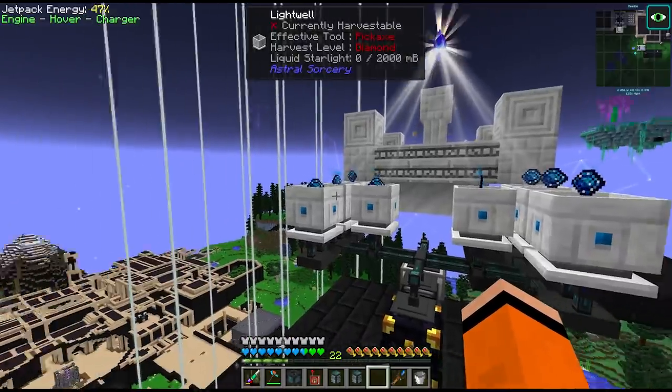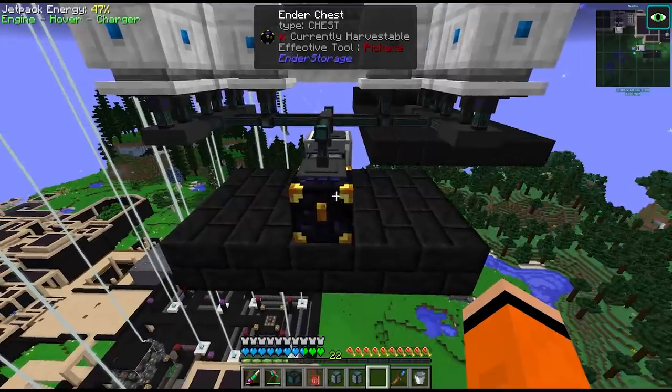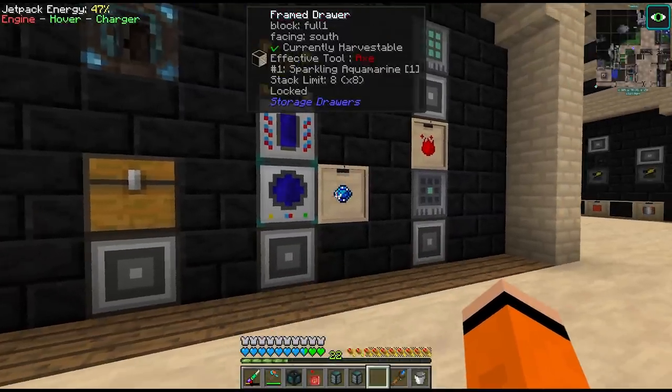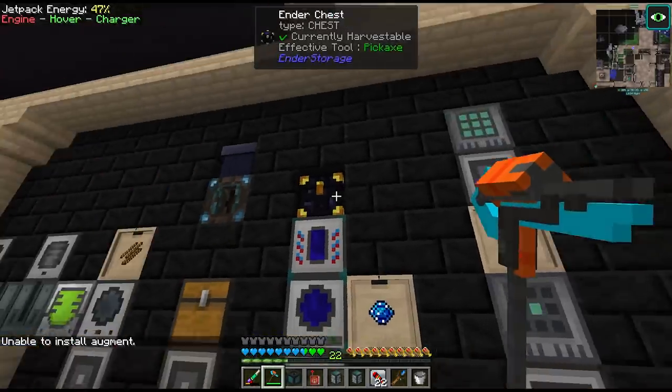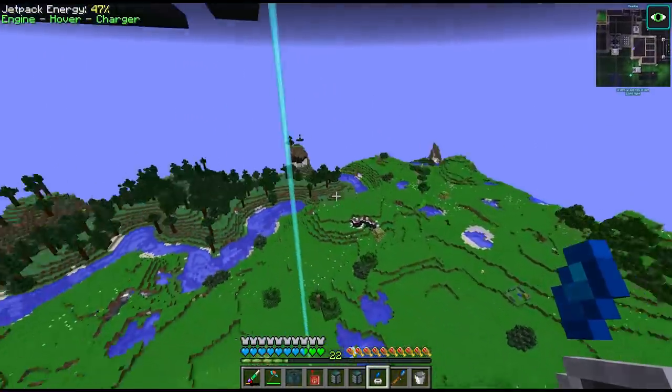So the way we're distributing them is just via conduit, same as we had on the temporary setup, except this time they're coming from an ender chest, which is hooked up next to where we create our sparkling aquamarine here. There we go, it should catch up to the buffer once it fills the ender chest. But there is 2 more considerations I made when deciding on a placement for this.